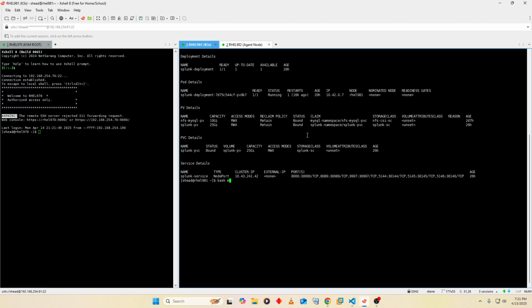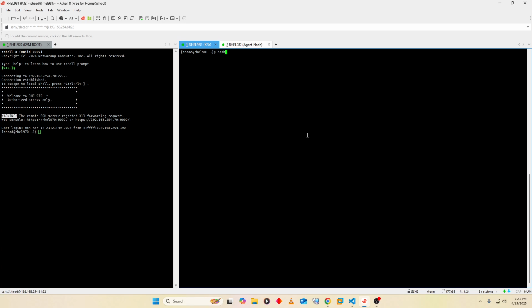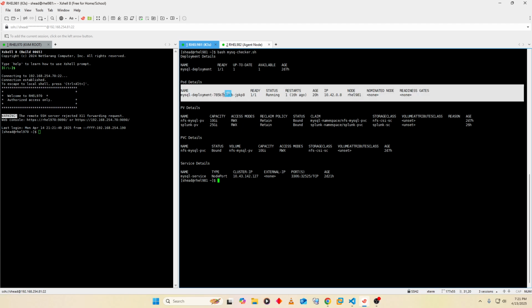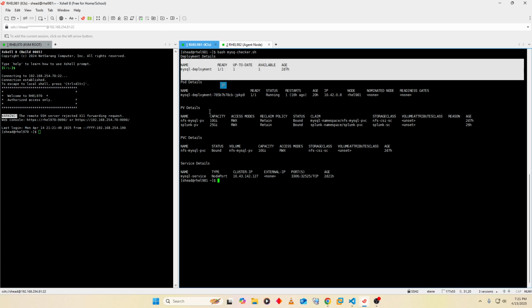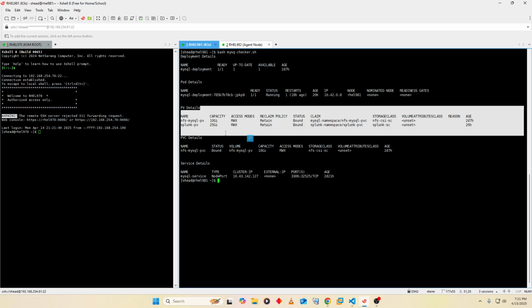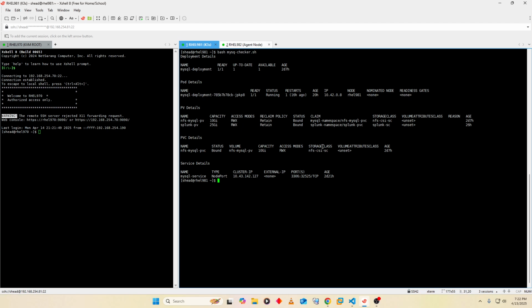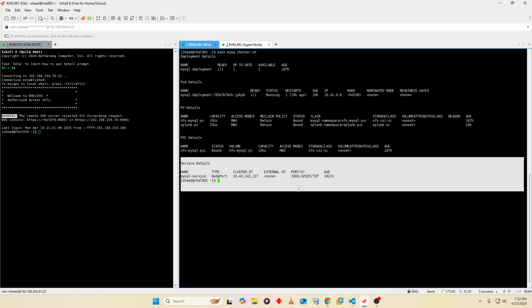Now if I run the MySQL one, let's do a clear. Now I'm looking at all the information on that pod, and it's running on 980, which is just fine. It's the pod details, the SQL deployment, really not much information. The PVs are the same information. The PVCs are a little bit different. You see everything that's bound: the name, capacity, storage class. And down here you have the service information.